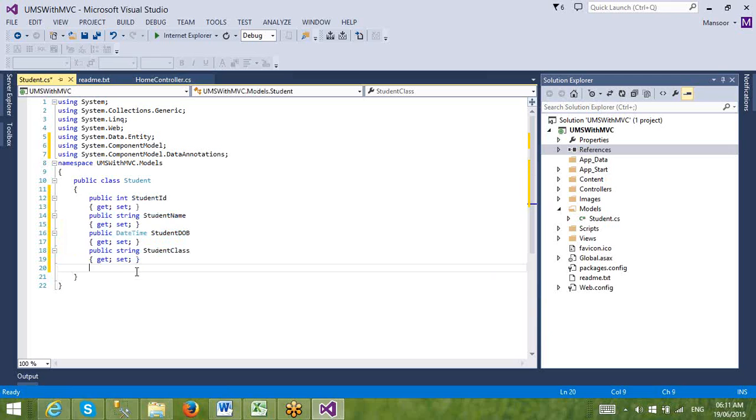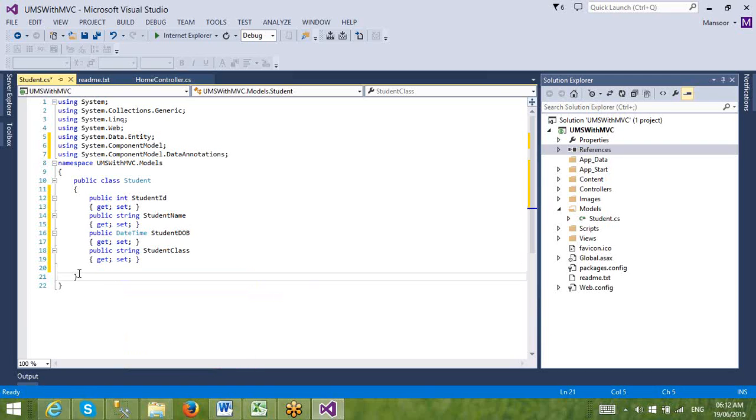Now after that you must create a DB context. A DB context class we need to create here. Go with the DB context class. Where you define the class, it should be outside the scope of the existing class.